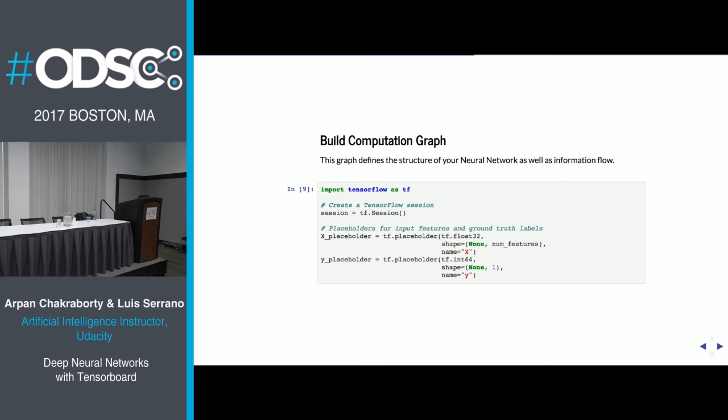So the first 2 items that we define are a placeholder for X and a placeholder for Y. These are placeholders because we're going to feed them data while training and testing. So you can think of them as variables, but they are special in the sense that they can be loaded with data. And I'm defining the size based on the number of features. My output size is just 1 because I just want a single label, 1 or 0.